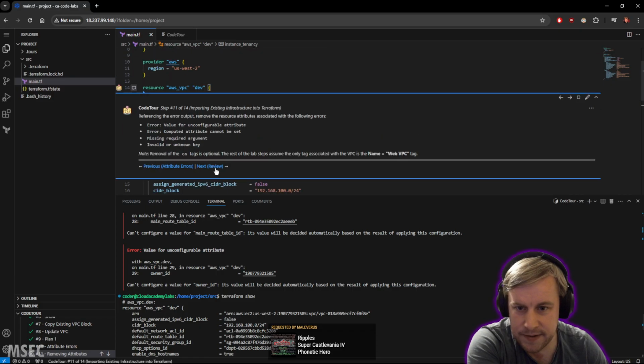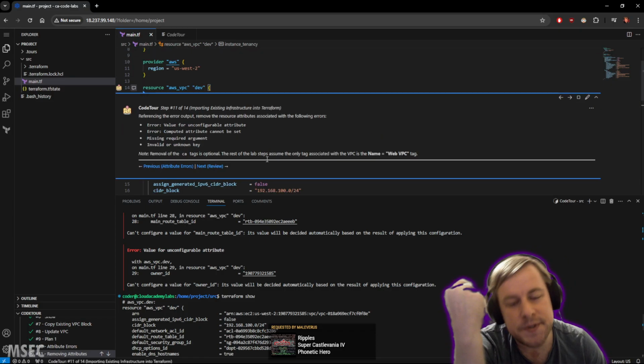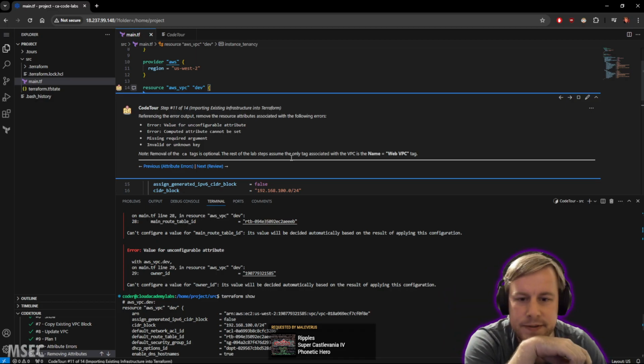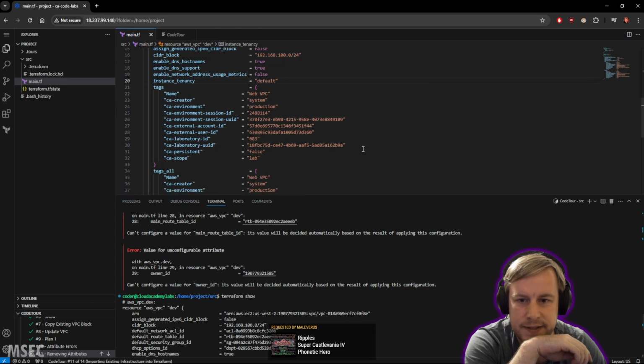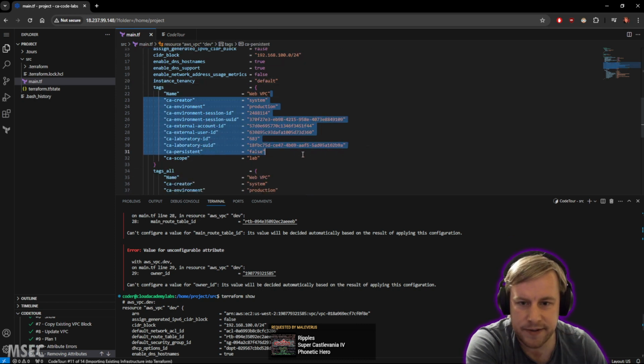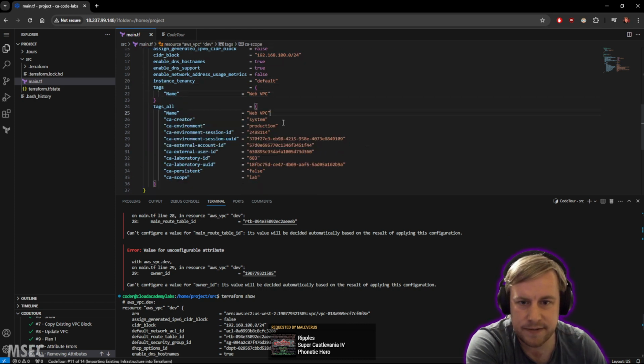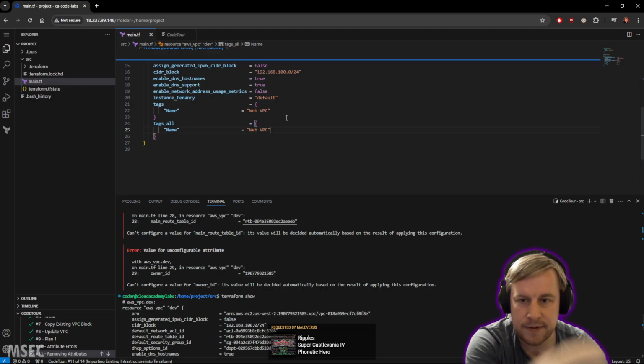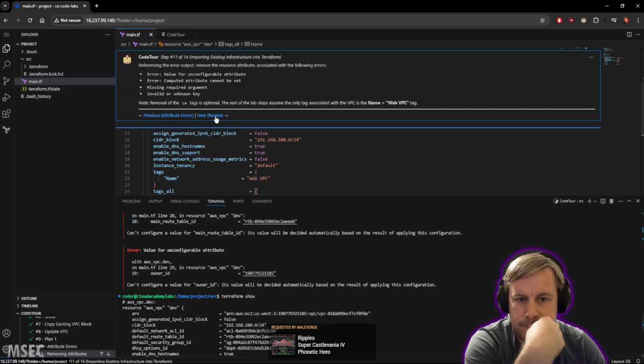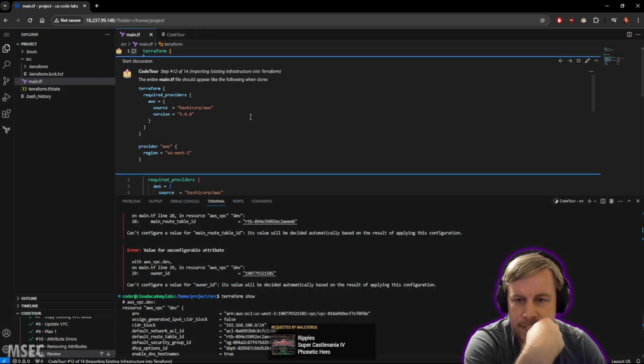And then the tags are optional. The rest of the lab assumes the only tag associated will be the web VPC tag. So let's just get rid of those as well. Cool.